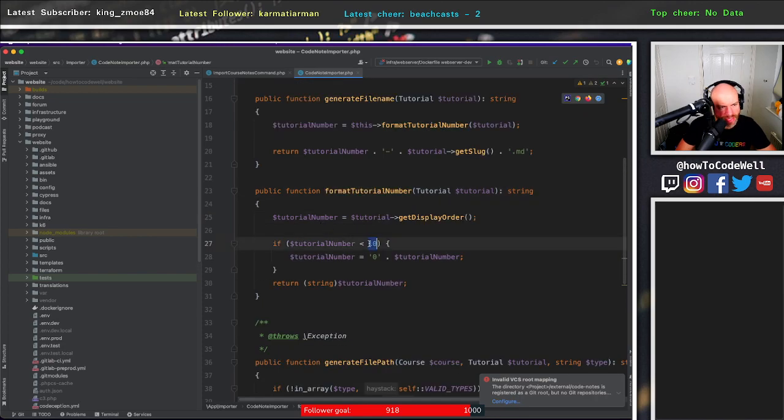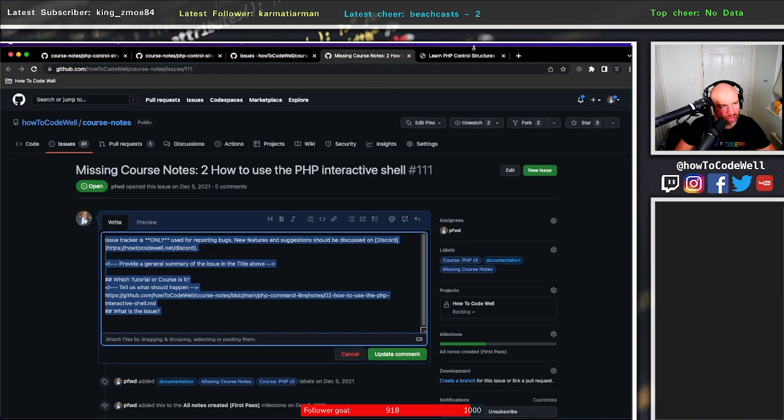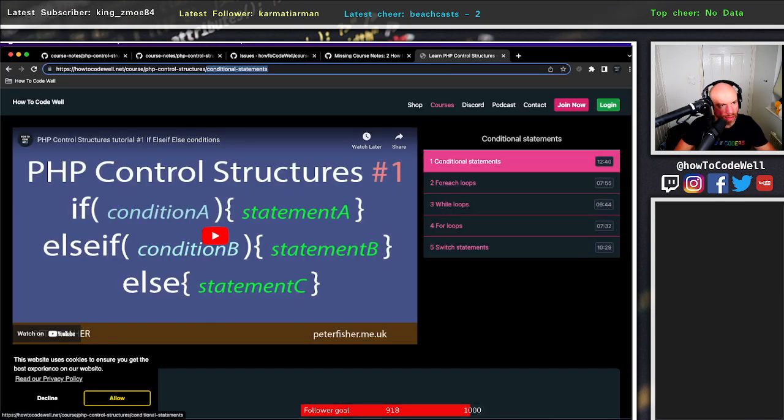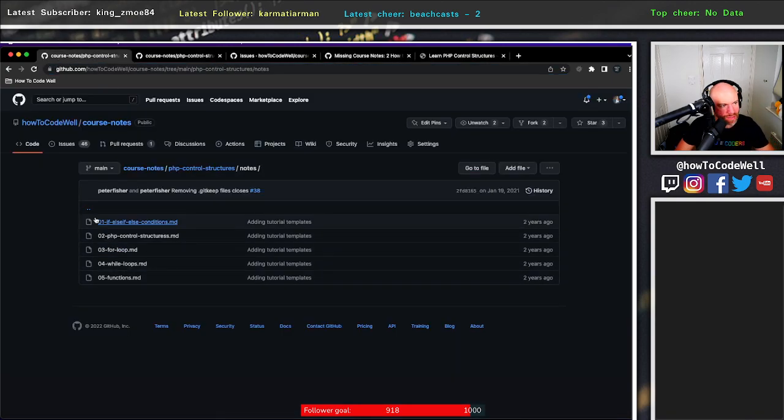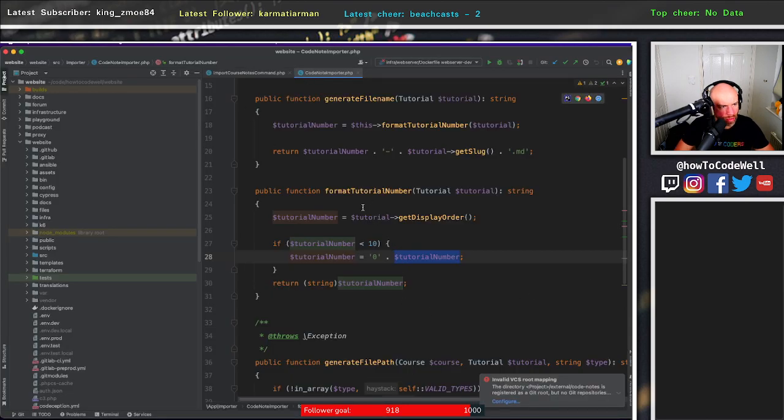Okay, so if it's less than 10, then we prefix it with 0 as a string, and then we return the tutorial number. That would solve the fact that that's a tutorial of 1, but this is 0, 1. Okay, that makes sense. So then let's have another look at generate file name. We then do hyphen, and then we get the slug.